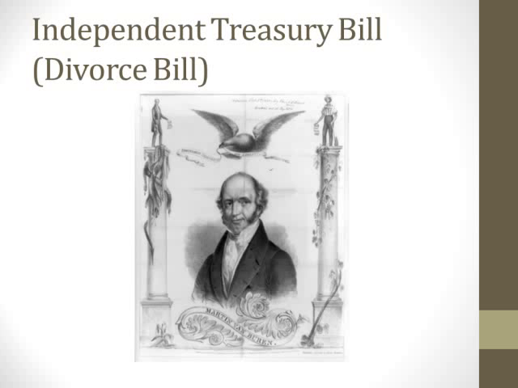Yeah, so pretty much we create an independent treasury, which means what are we not going to do with federal money anymore? We're not going to loan it out. We're not going to go and bank with federal money. We're going to take that money, and we're going to put it over here, and when we need it, we're going to take it. But we're not going to loan the money out in the hopes of making money off of federal money. Is that clear with everyone? We're not going to lend out federal money anymore because the risk is what might happen. Yeah, people will lose it, and that's scary.